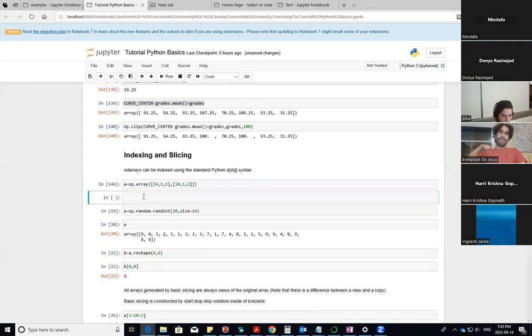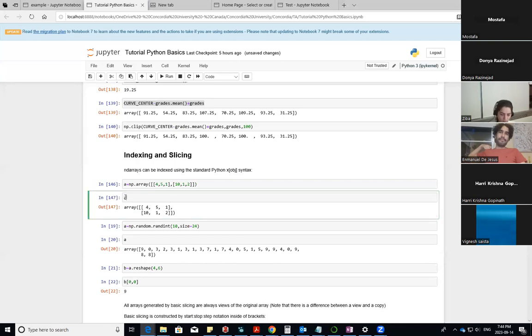What's A? A is an array, and I already described that. If you want to access a number, for example, 5, what should I do? How can I access 5 here? Can you write the code here in the chat?